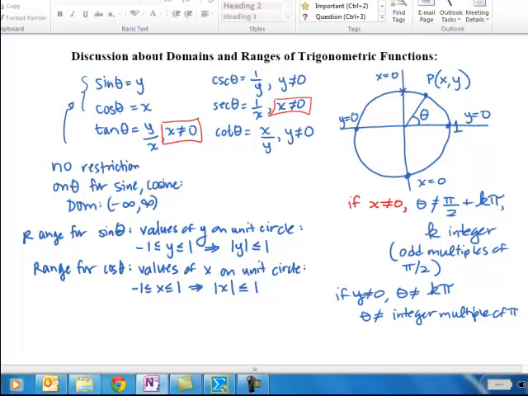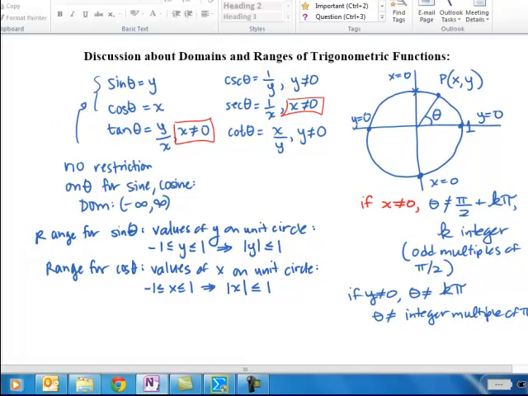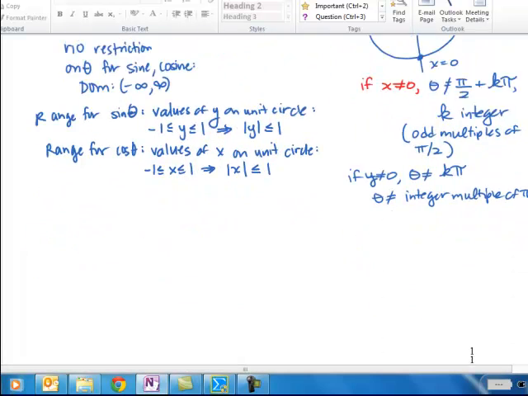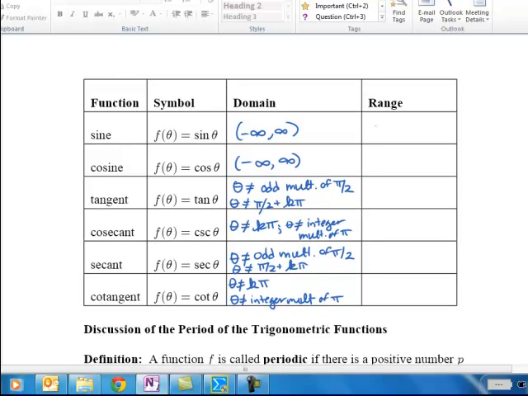And the outputs for the cosine function are the x coordinates on that unit circle. So usually we think about y values as the range, but really what you want to think of, more generally, is that the range is the set of outputs. So the range for these first two is from -1 to 1.